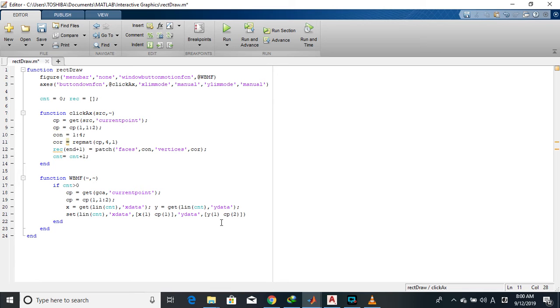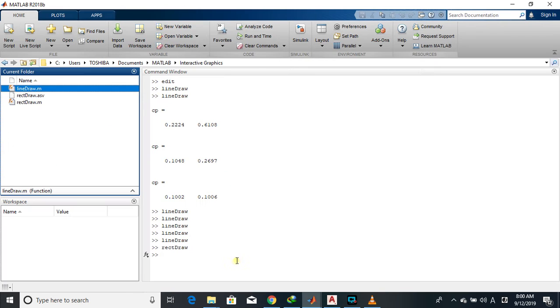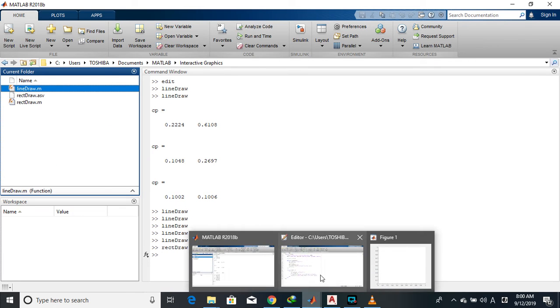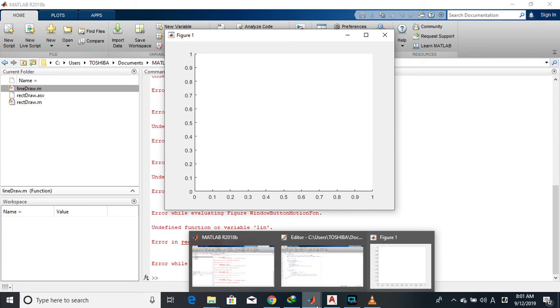Okay, x and y coordinate. That's what I want. So just to be sure that this works, let's go ahead and see what that gives. If I run this and go to the command window and click there, good. I will have 4 points, the same coordinates. Okay, good. So we have that.